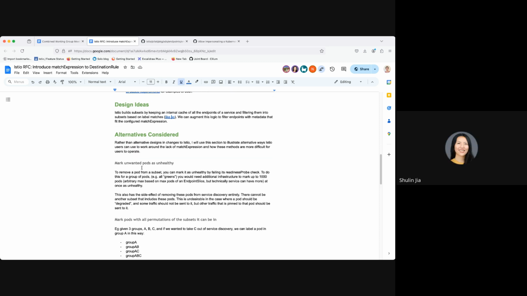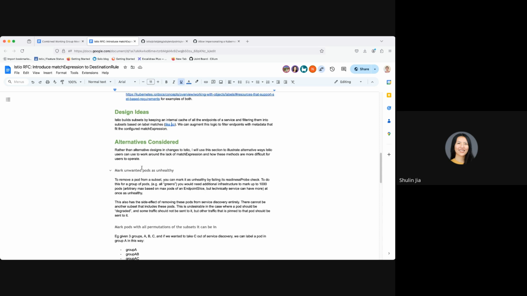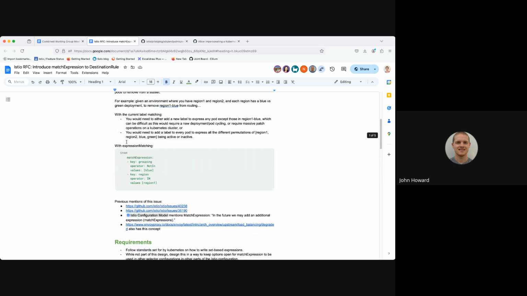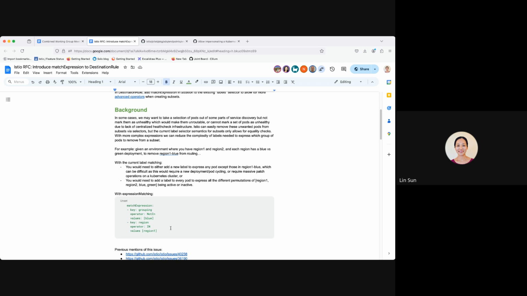Sorry about that. I think the doc mentioned don't write code, so I tried not to write code. Oh yeah, don't write code means implementation, but if you have an example YAML, that would be very helpful. There's one at the top in the background. Oh yeah, is that the proposed change for the destination rule? That's what I didn't quite understand.